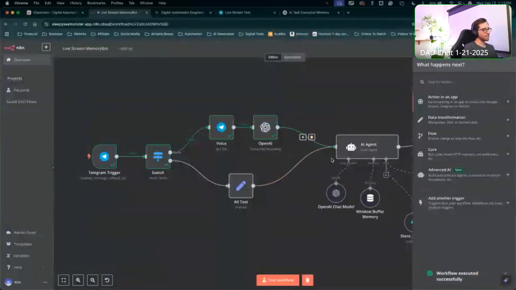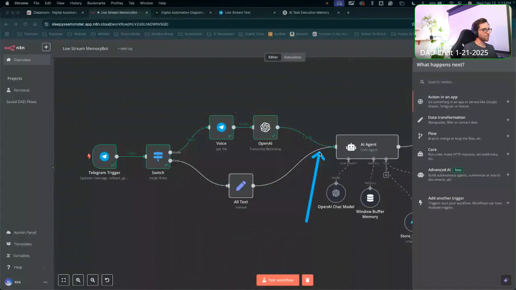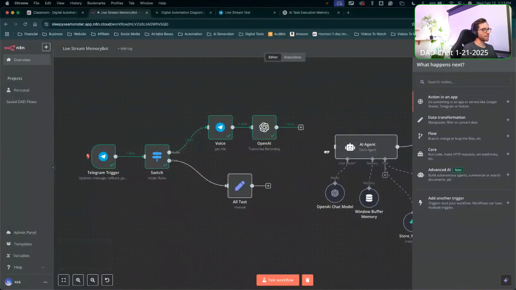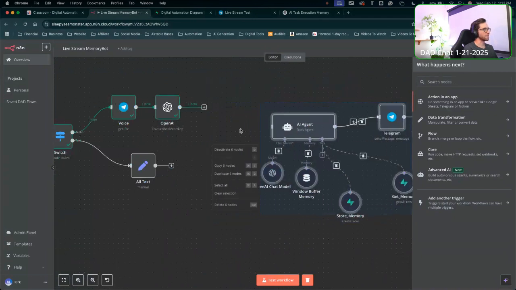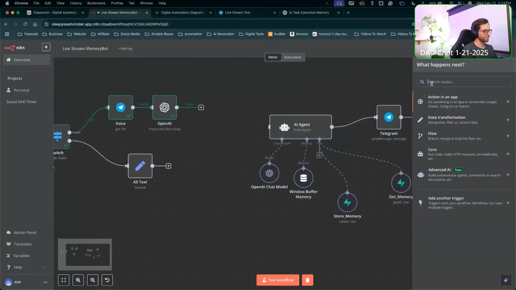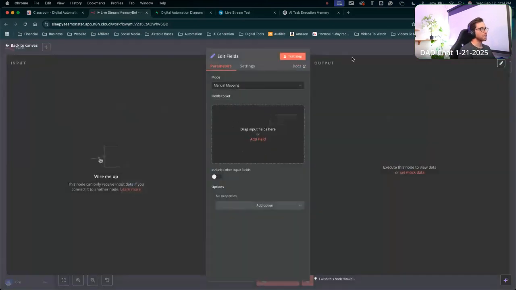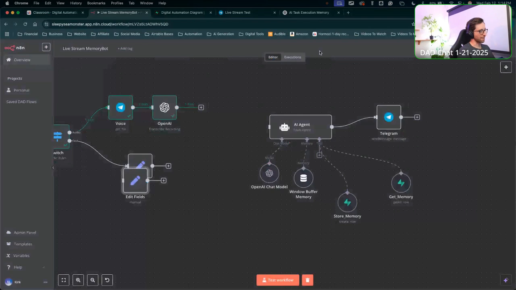So what I'm going to do here, it's a little bit different than what some people do at this point. I'm going to put in a generic set node. Let's call this one all text, because we could even do that coming straight from this one.